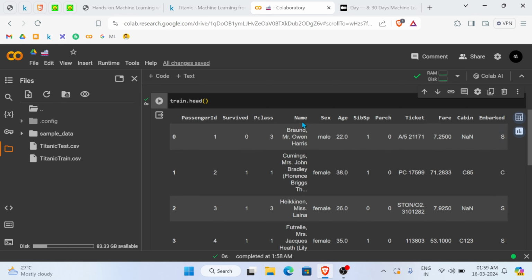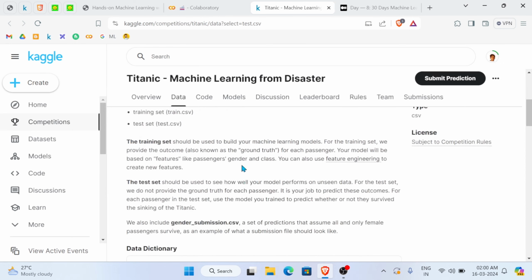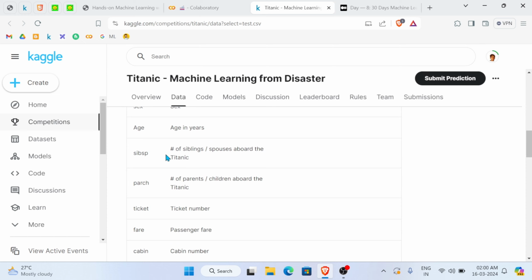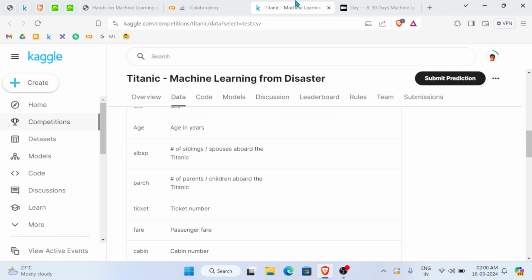We got Pclass, name, which is of no use. We got sex, age, SibSp, which is just siblings or something. Let me check. Here it is. It says number of siblings slash spouse aboard the Titanic. Then Parch, which means parents and children. If you traveled on the Titanic with your spouse as husband and wife, this is that count.